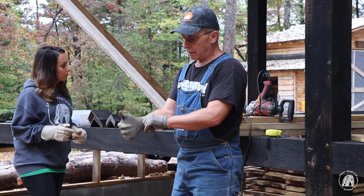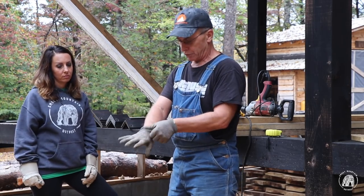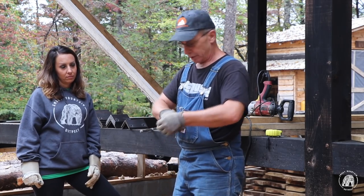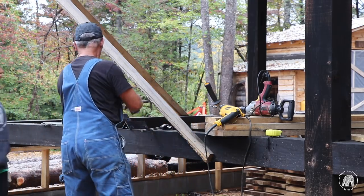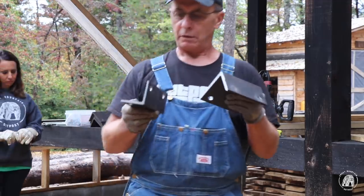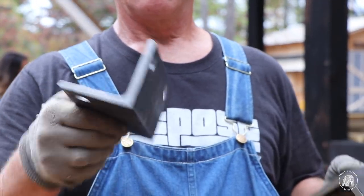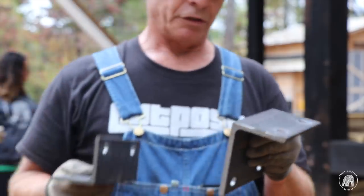Okay, guys, we got that bear skin taken care of, so hopefully it will keep now over the next 24 hours until I get off of work. What we're fixing to do, I've got two plates here that I've been working on. Right here, I'm going to have more of these plates, which are 3x3, and then here's some that are 3x5.